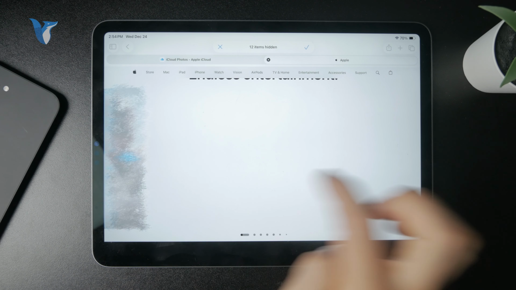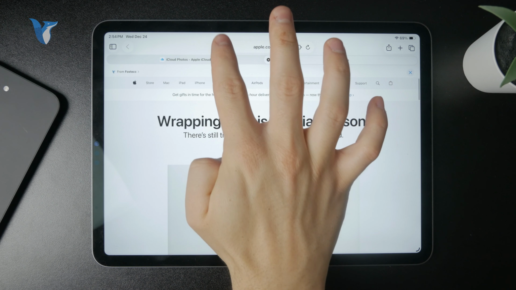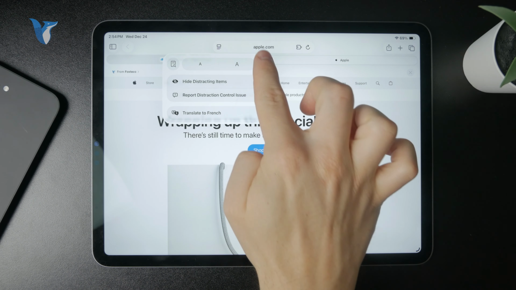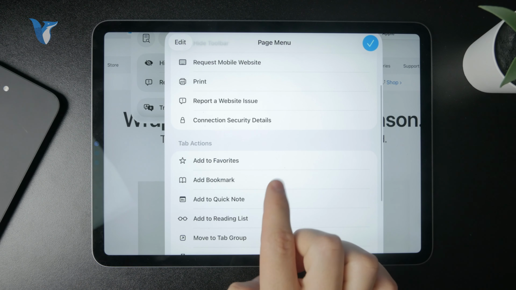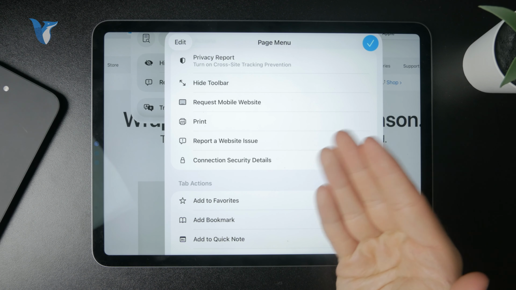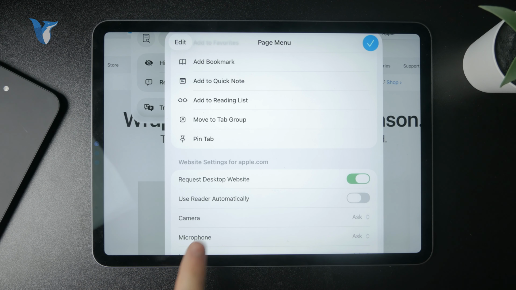Outside of that, you can also just go to the page and at the top, click on the button next to the URL and proceed for more options where you can click on request desktop version. So you can change the website layout by switching between the mobile website and the computer desktop website. And also you can request the reader mode, because the reader mode might just let you browse the page a little bit differently, meaning that you'll see a different layout.